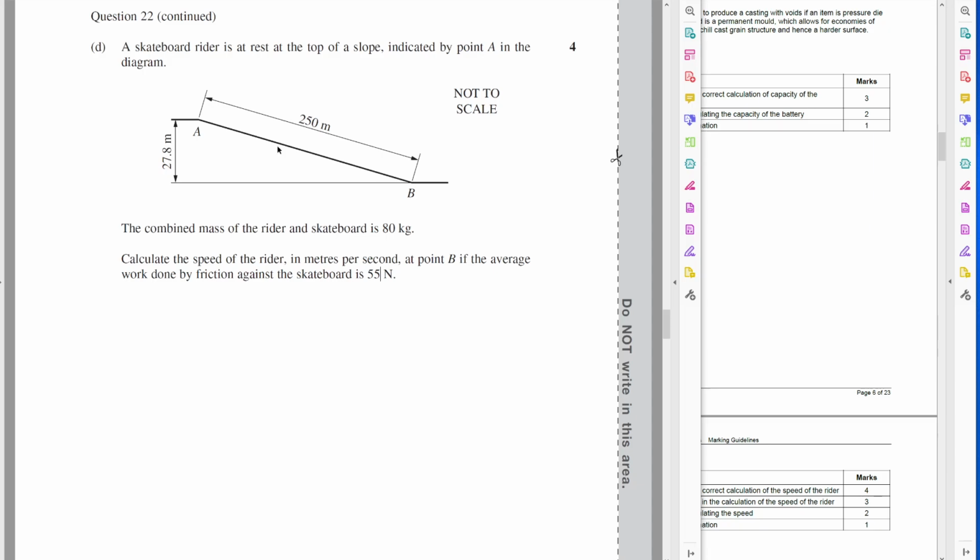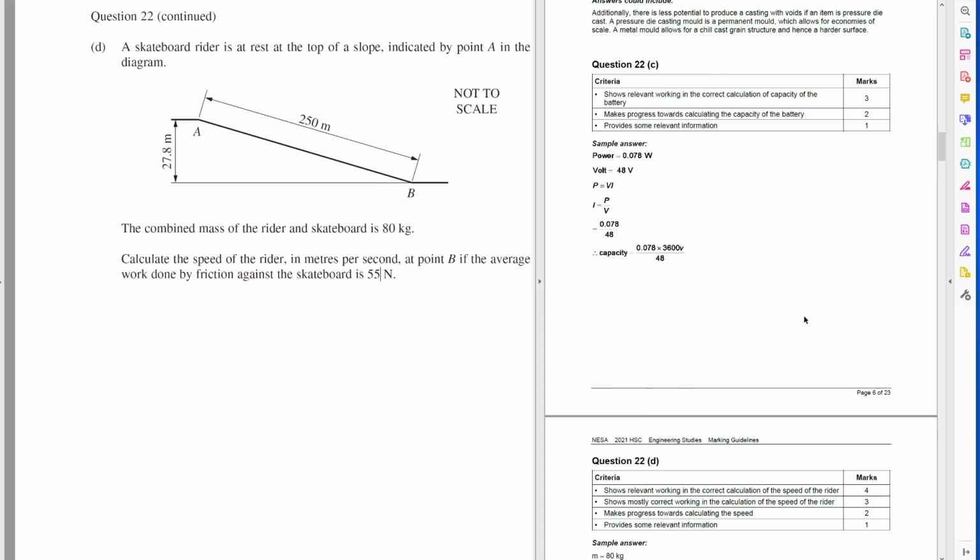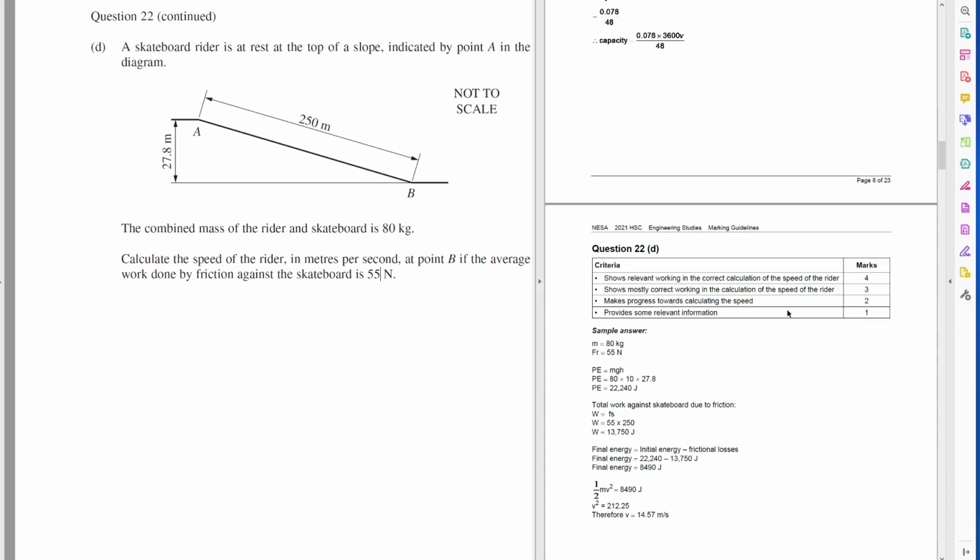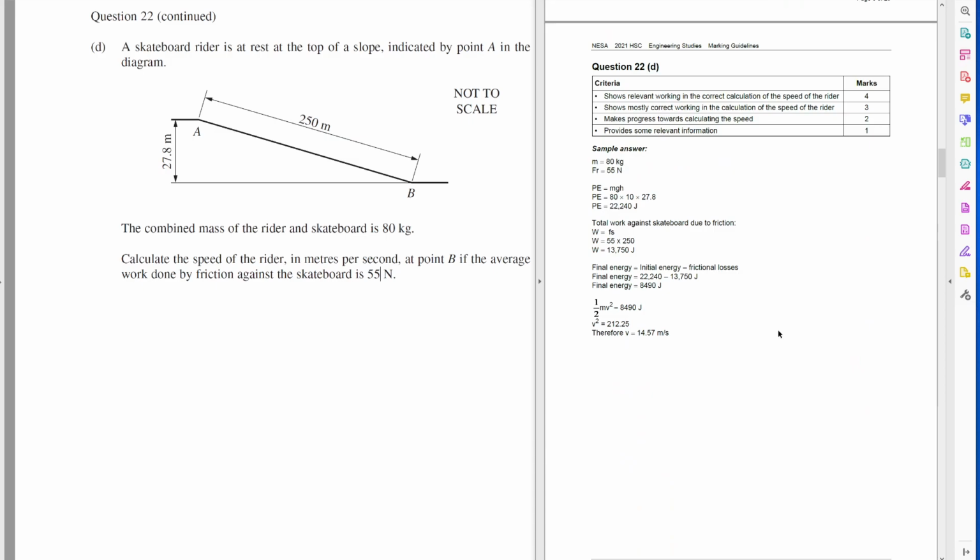Now, normally the difficult part of this question is that they expect you to do the trigonometry to figure out this height. In this case, what they've done is add friction. Normally they'll give us a frictionless surface. So I like this question. It's the sort of thing I'll consider putting in future papers.